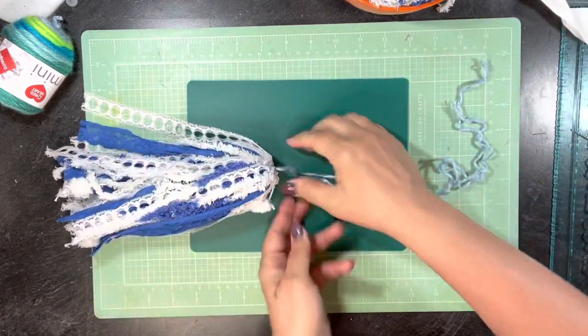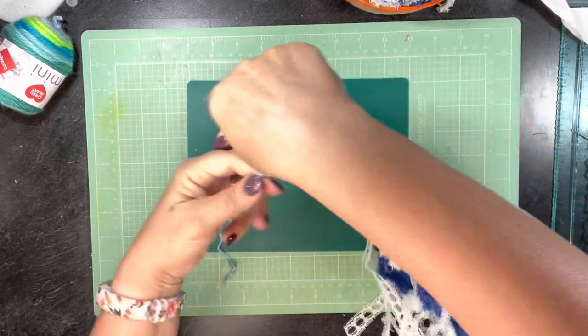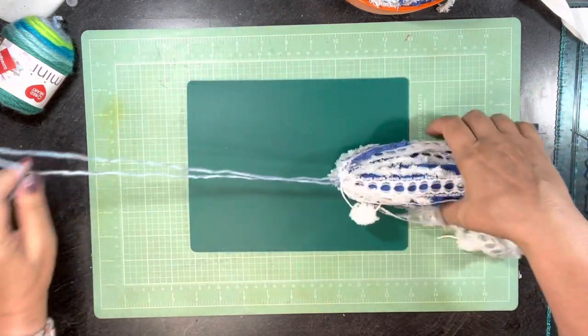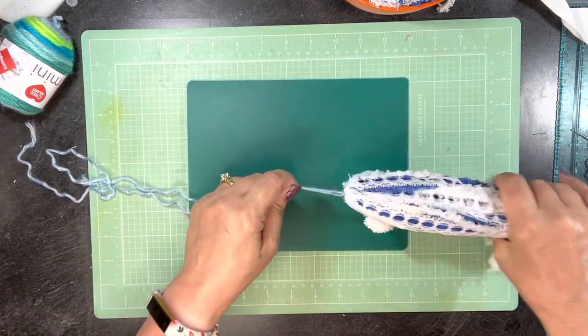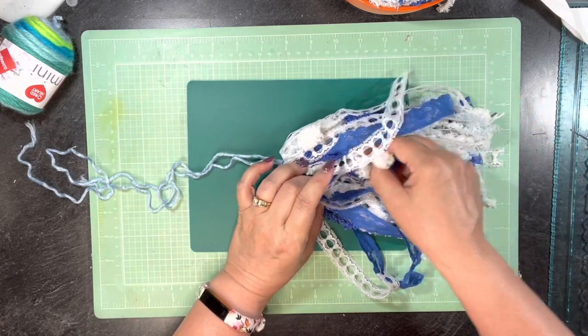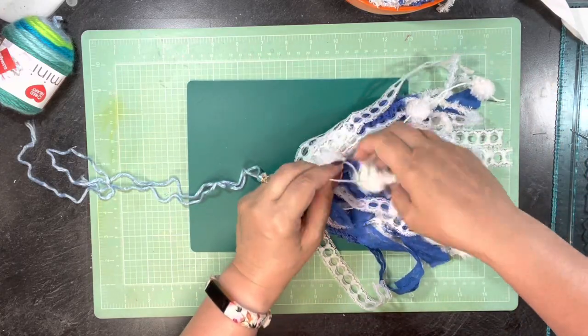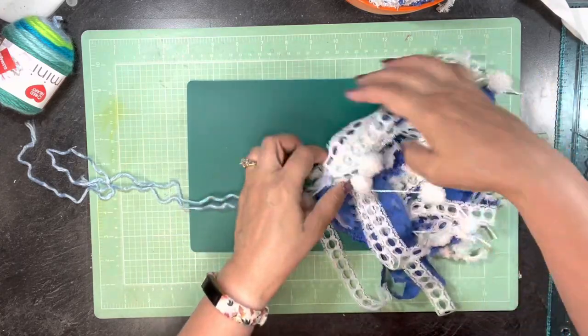All right, and this is the point where you want to come back after making your tassel, after you've made this part of it, okay? So get to this point and join me back here. You can hit pause because it'll help you and I won't know.